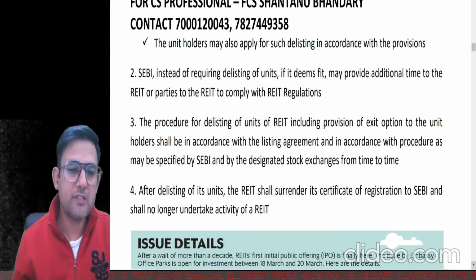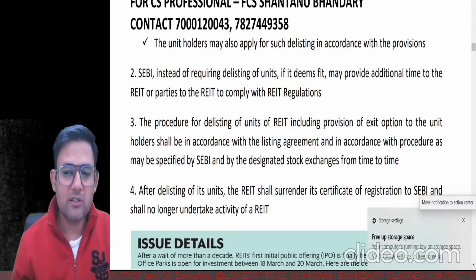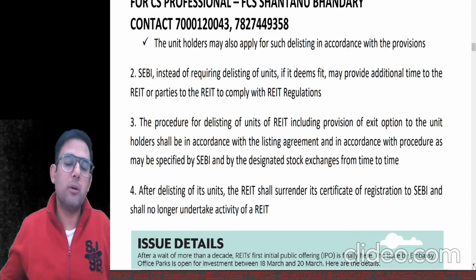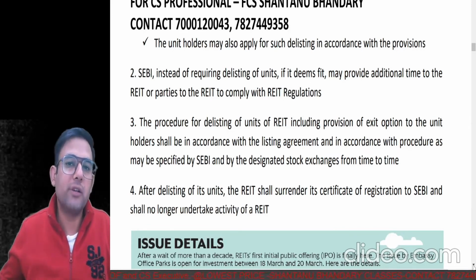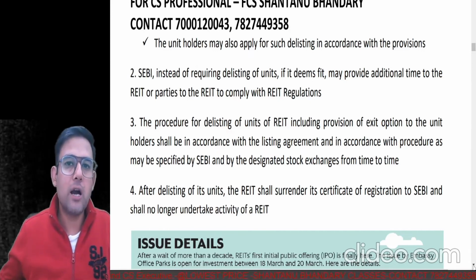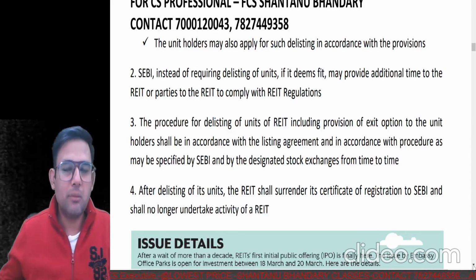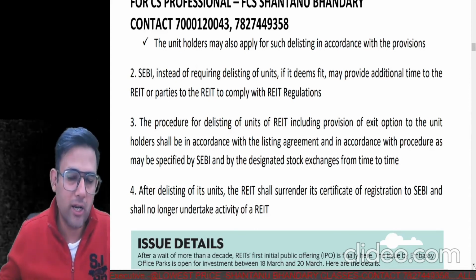Plus, it's being said that SEBI, instead of requiring delisting of the unit, because this is a relatively new concept, if the REIT has done some non-compliance, then one perspective is that the REIT wants voluntary delisting. The other is that SEBI has pushed the REIT to follow rules and regulations, and been quite harsh on the REIT, and now they're planning that they will not stay listed and will get themselves delisted. But if SEBI thinks some time should be given to the REIT to improve what they have done wrong, SEBI can actually give more time.